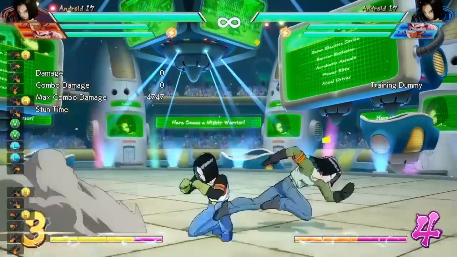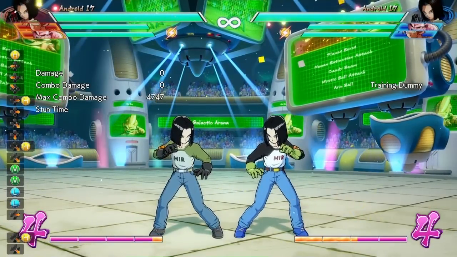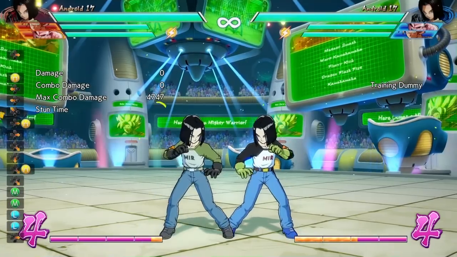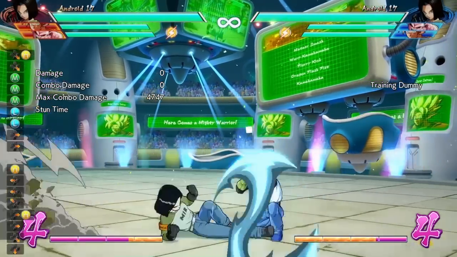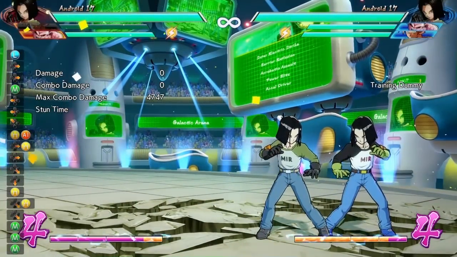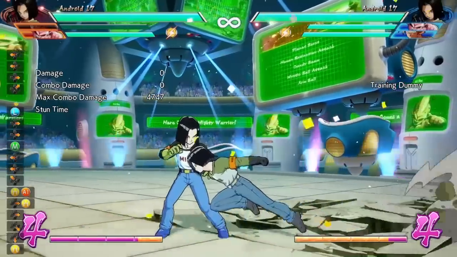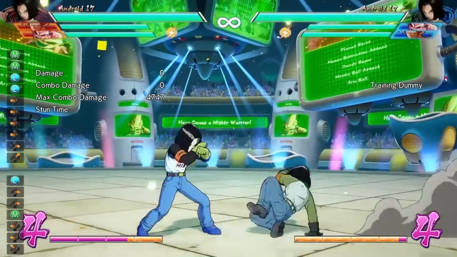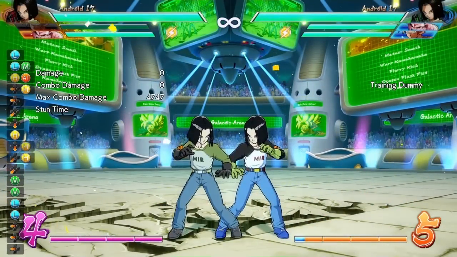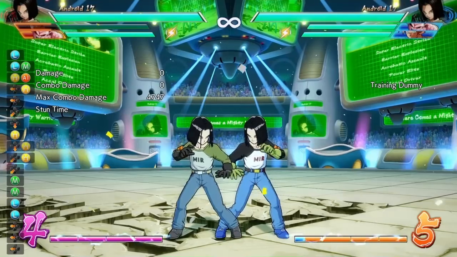As you cancel through, you're at a pretty good distance. Your standing medium is going to hit from the distance you're at, and your down forward heavy is going to hit from the distance you're at. But it's not much really you could do. You could call an assist and try to keep on applying pressure from there. But canceling the enhanced version, I wouldn't really recommend it, but I'm just letting you know that that is an option.